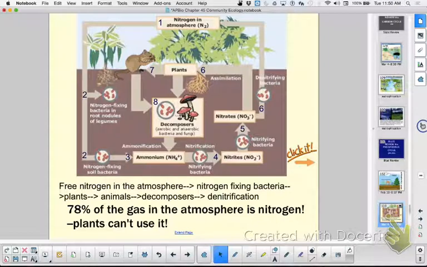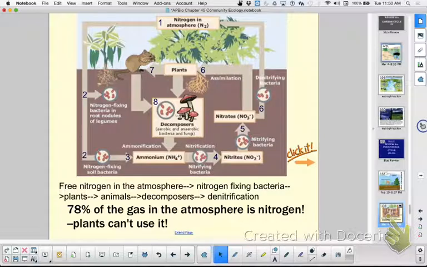Then you're going to do nitrification, and nitrifying bacteria do that. First, you're going to form nitrite. See how this kind of looks like an eye? So you can remember nitrite. First nitrite, then other nitrifying bacteria convert the nitrite to nitrate. What am I holding? A tray. Who am I going to serve this nitrate up to? I'm going to serve it to plants. And then animals can eat the plants.